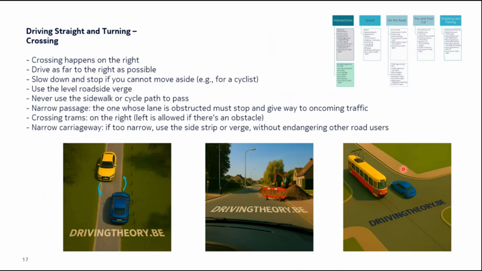So always remember, you're always allowed to take the level verge. If there is no place on the road, you are allowed to ride to the right a little bit on the level verge and continue driving. Within a built up area or outside a built up area, it doesn't matter. You can always drive on the level verge, but not on an elevated verge. There are different conditions for that. We will talk about that later.